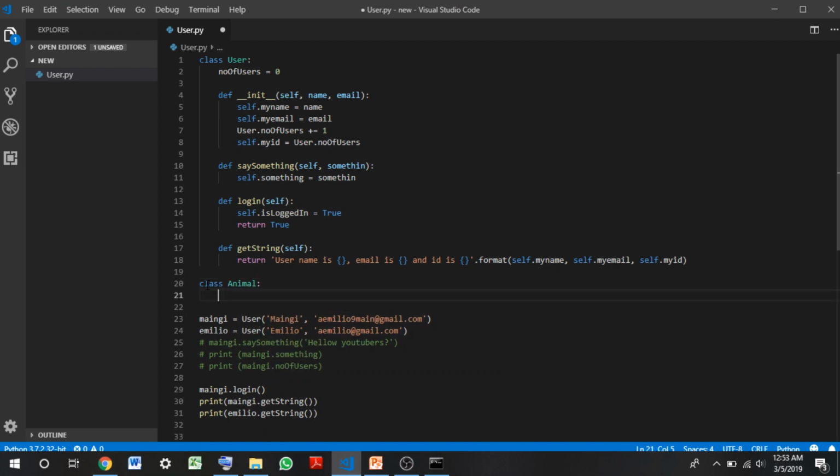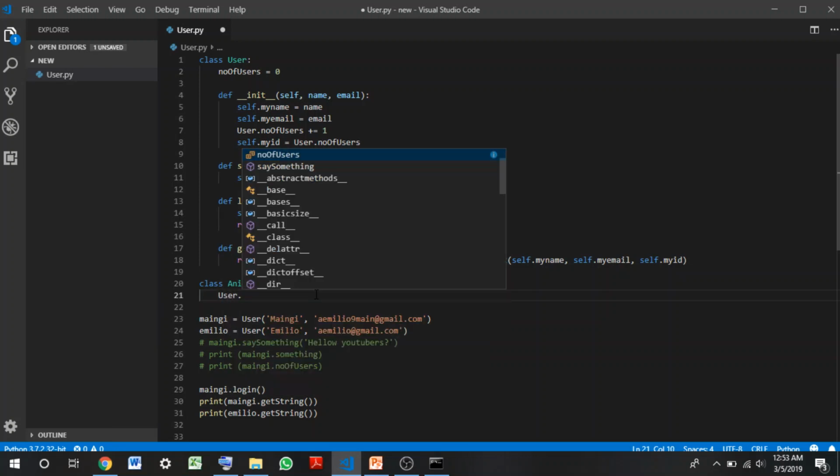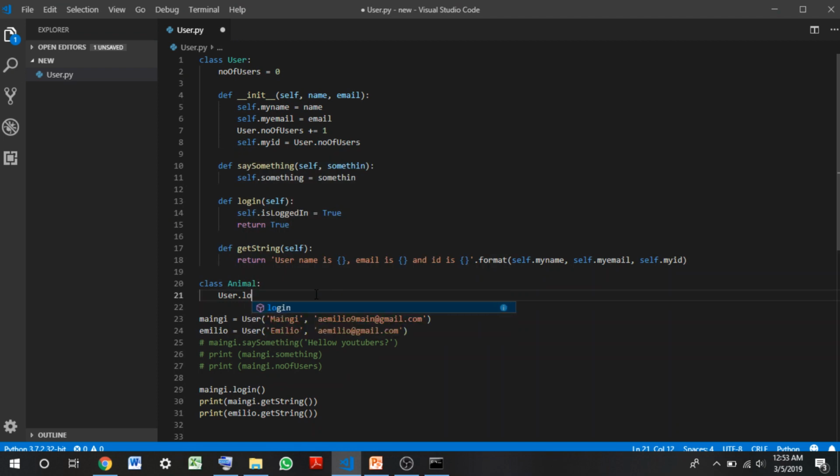Now if we say here user.login, you'll find that we'll be able to access the method login of the class user.